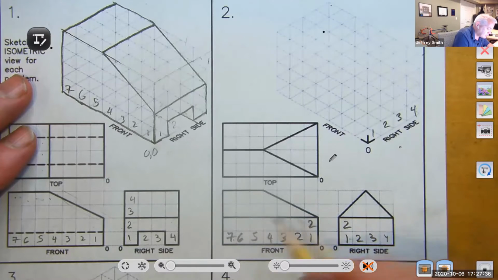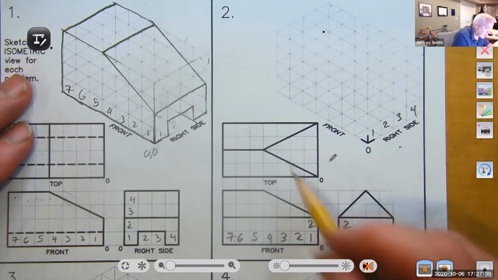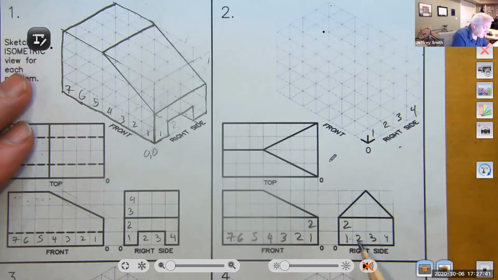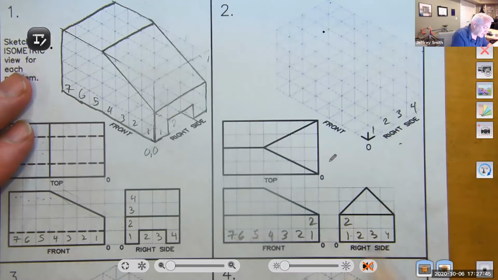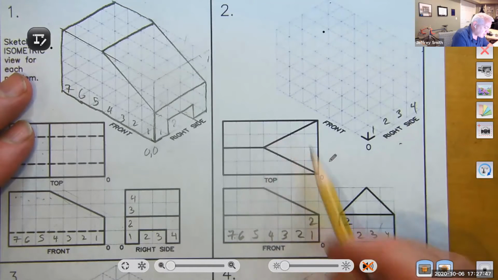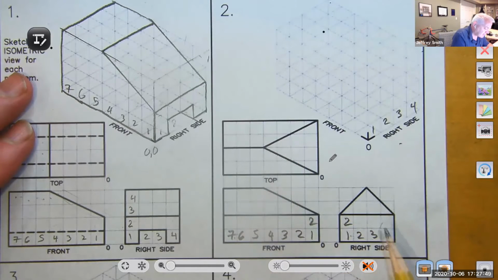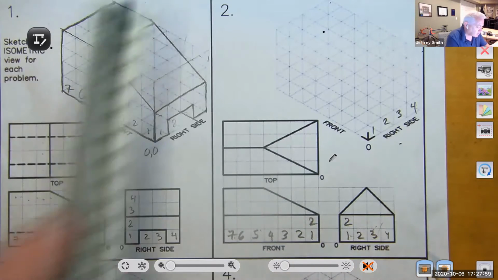So I'm just going to work again with what it gives me. I know that on the bottom of this, I can tell that there's just a rectangle box. There's some weird thing going up above, but I can tell the front side, there's a plane. On the front side, there's this big plane. On the right side, there's this plane. I don't know what's going on here, but let's just work with what it gives me.